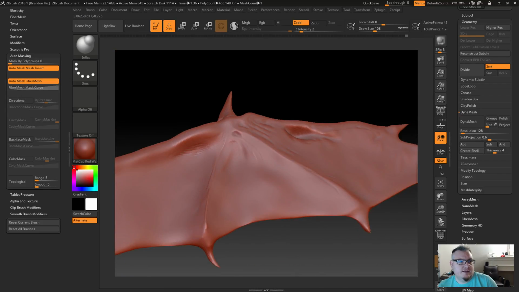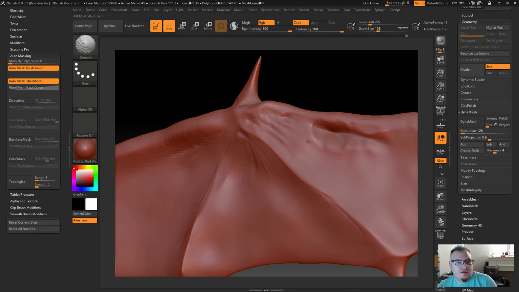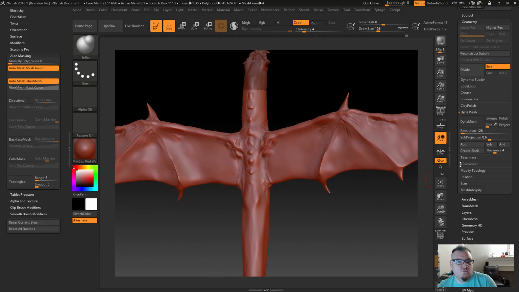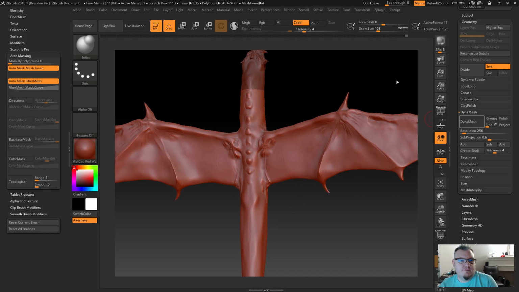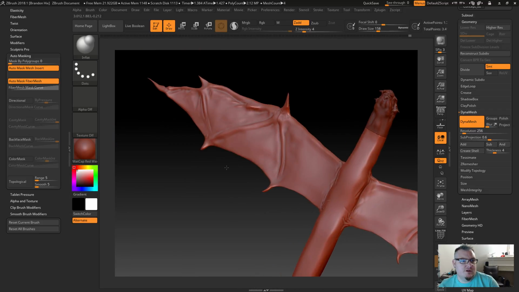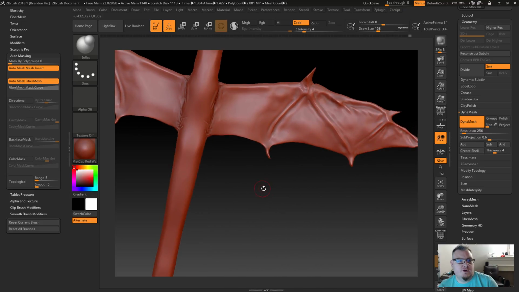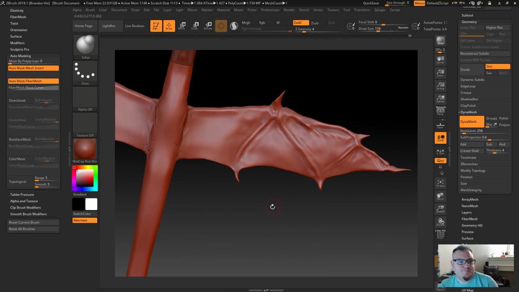I'll do it from that side and I'll do it from this side as well. Okay, and then we can just double check, make sure when we re-Dynamesh that that's not happening again. And you want to look everywhere else to make sure both sides that nothing weird is happening. And then if you're good, then you just move on.